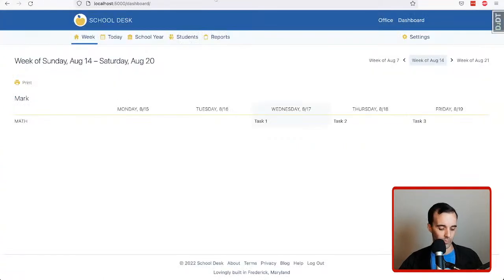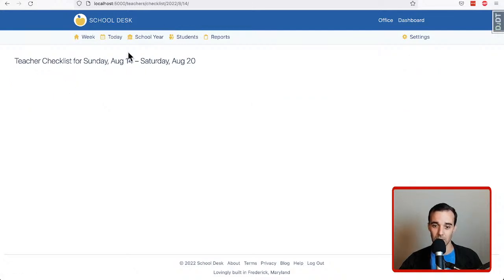And now we should be right where we once were before on a previous stream. We've got this teacher checklist button, which can take us to the teacher checklist page. And, ooh, that doesn't seem right. There's no data there. Wow, that's curious. Oh, you know what it is? These are set to go. That's kind of a bug. Not kind of a bug. That is a bug. Well, shoot.